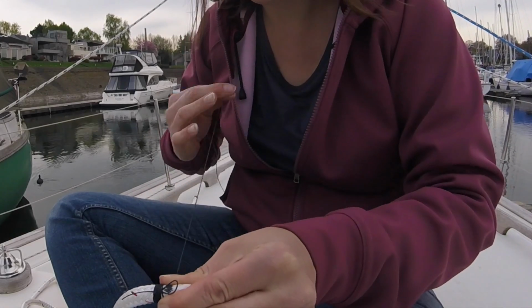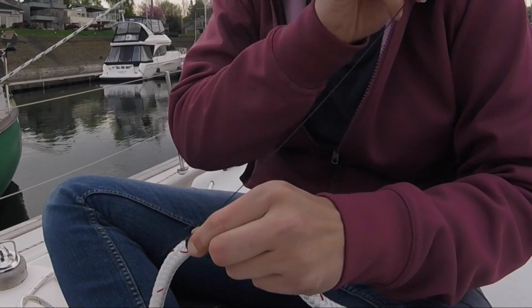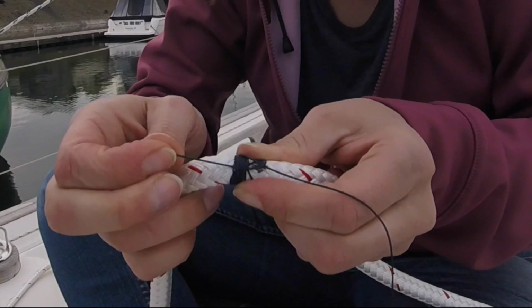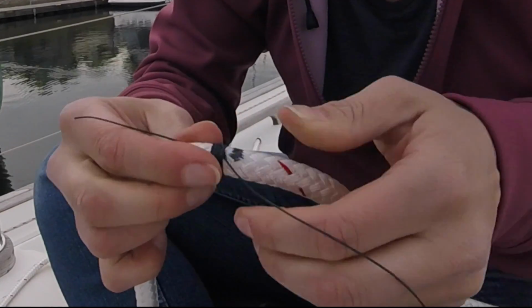When you have the desired amount of wraps, take the long end and thread it through the loop that you started with, laying on the line. Pull on the short end of the loop and the long end of line to pull it tight. This ties a knot under the wraps and is a basic whip.